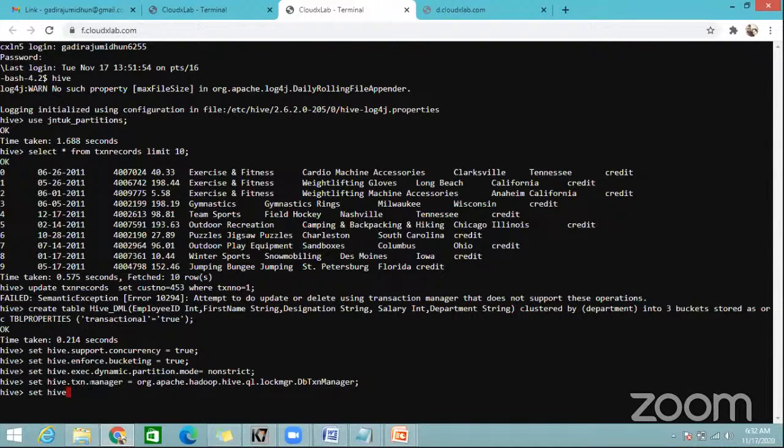Yes, sir. We have row level locking also available in Hive. Yes, we can do that. But that is allowed in the updated or advanced versions of Hive. Row level locking is possible. So we have something called as exclusive locks, and we have something called as shared locks. Using that we can lock the row levels. Okay, so these are all the ACID properties which you need to set.